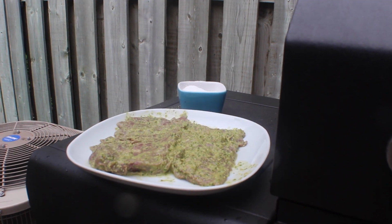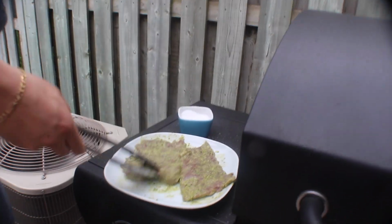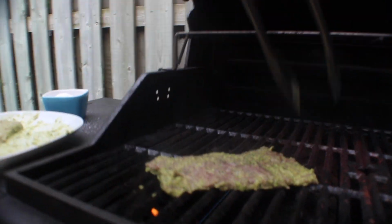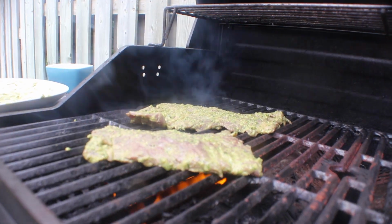Alright, the butter's rolling in. We're going to season our steak liberally with salt, both sides. Transfer it over to the grill. We're gonna grill her at about mid-rare, take her off to rest.